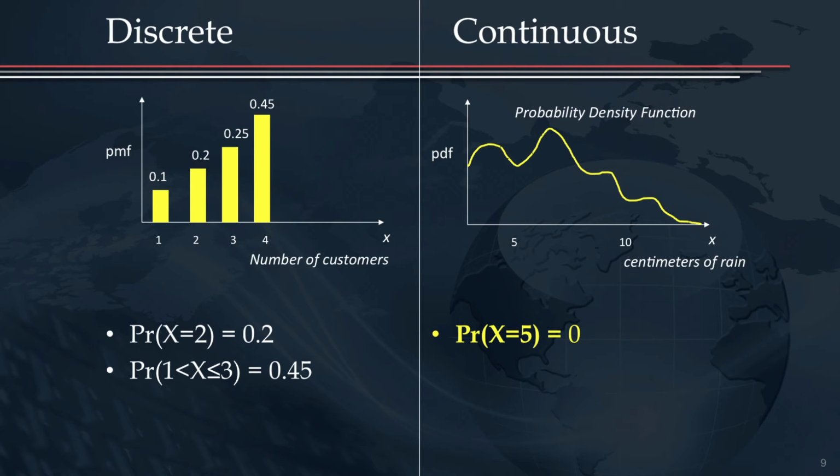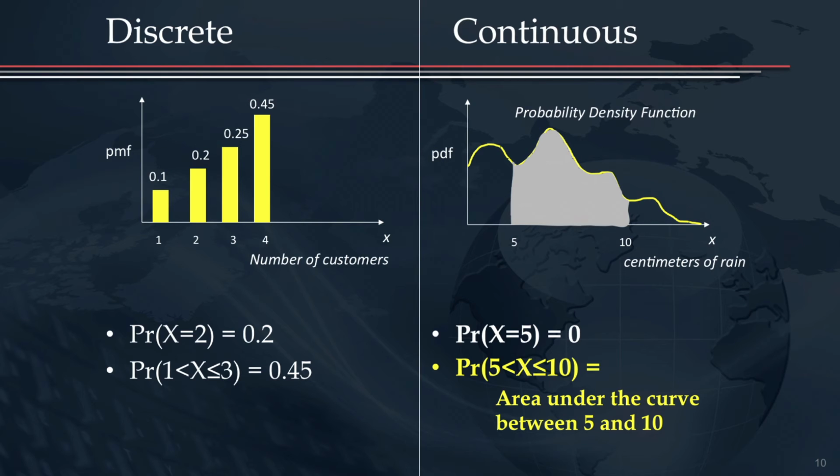However, you can still use this to calculate probabilities in ranges. Realistically, you may be interested in something more like this, the probability that the rainfall is between 5 and 10 centimeters. And this works, and it's just equal to the area under the curve between 5 centimeters and 10 centimeters. Now, if you wanted to get an exact number out of this, you'd have to use calculus, and you won't be required to do that in DMD, except for very, very simple distributions where calculus isn't necessary.